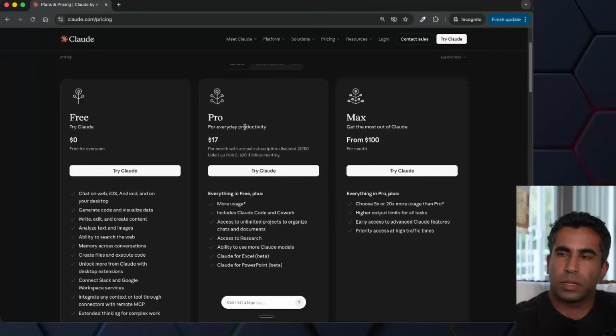I have a $200 a month plan because I use it professionally, and sometimes I do even hit my limits on $200 per month. So my recommendation is start with 20, but realize that you're probably going to have to upgrade to 100 at some point. And if that occurs, just think of it as an investment in your future and realize that for pretty much any business, personal, or academic purpose, we're going to find ways to get way more than $100 of value out of Claude Code. Anyway, for now, let's say we'll go with the $17 if it's annual or $20 monthly subscription.